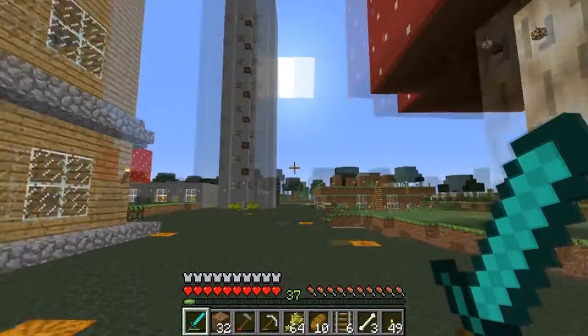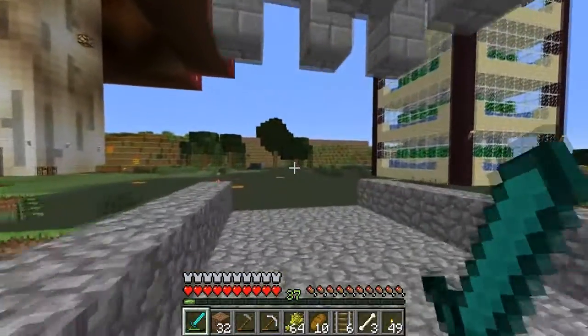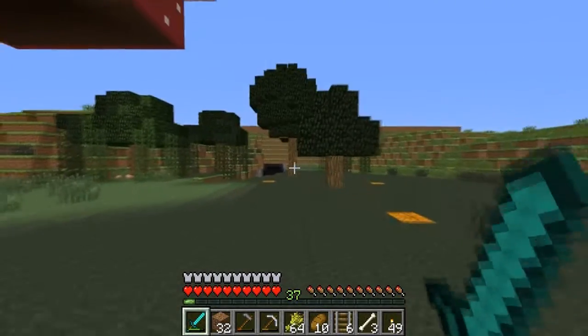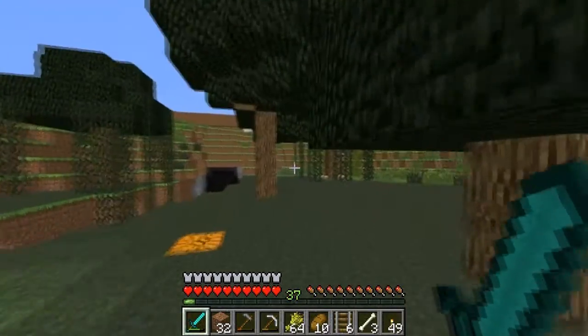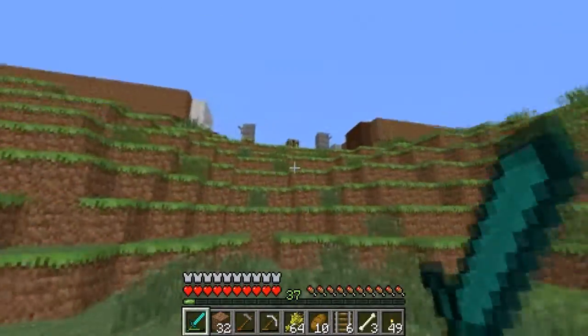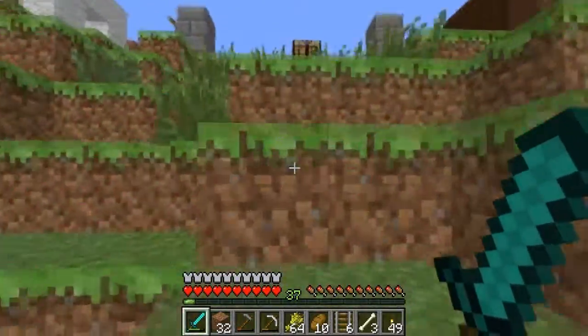This is episode 55. So I'm going to show you some of the stuff I've been working on in this world. And we're also going to do a couple of little additions and one quick build on this episode. So first let's go over to this wool farm I have over here.